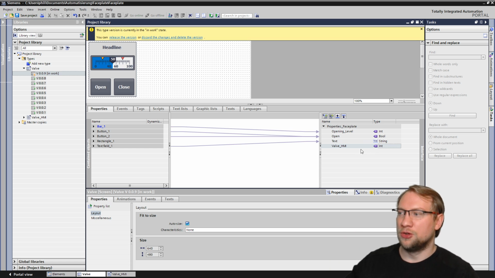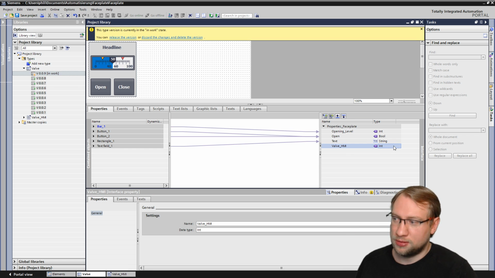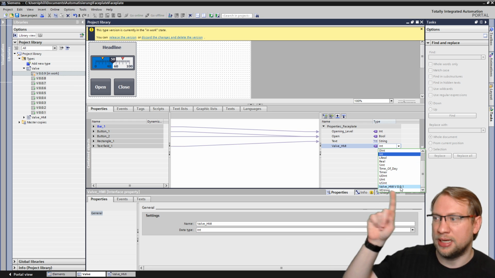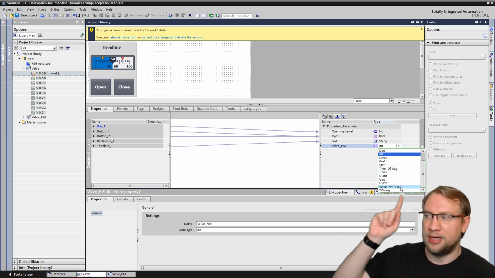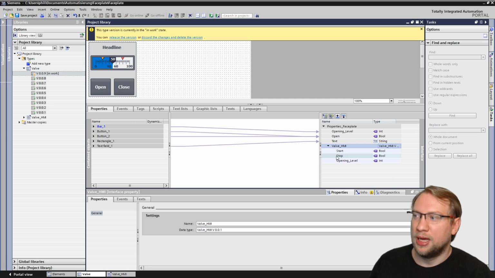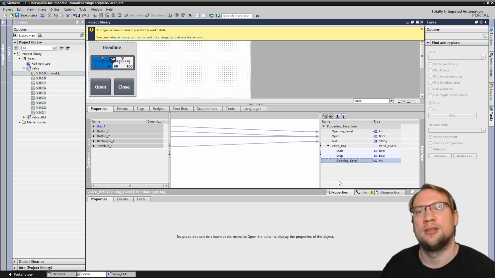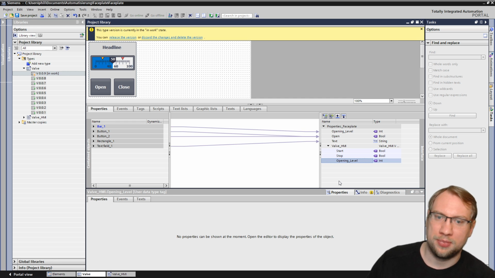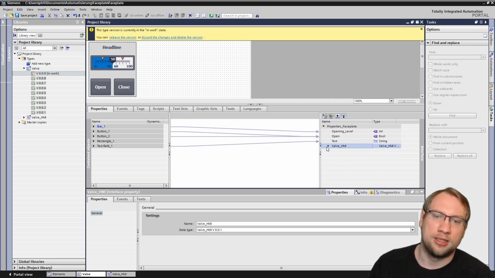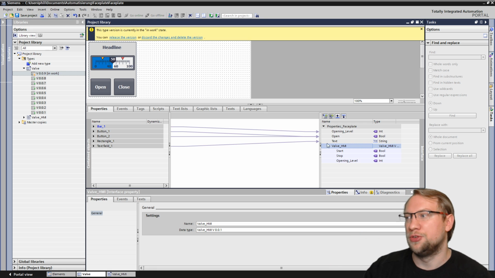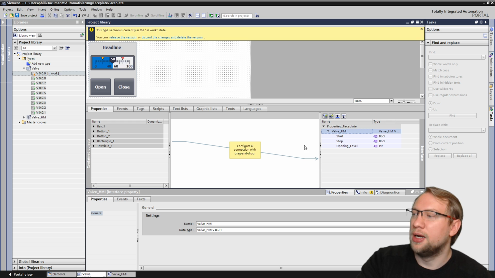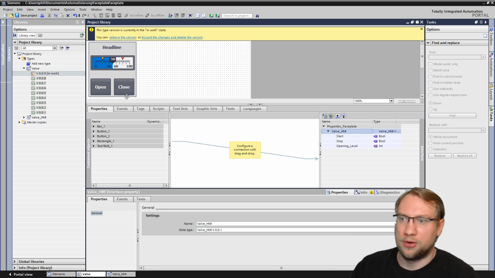And now if I go to my Valve HMI, I should be able to select my Valve HMI data type here. Right, Valve HMI data type, I just click on it, and now I see all of these are in there. Right? That is way better than having all of them loose. Now they're all listed in this one UDT, and I can just link this one UDT. So what I'll do is I'll delete those three things up here, and now I will relink. That's what we did already last video.